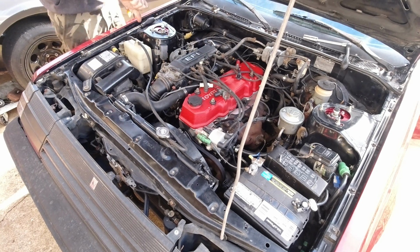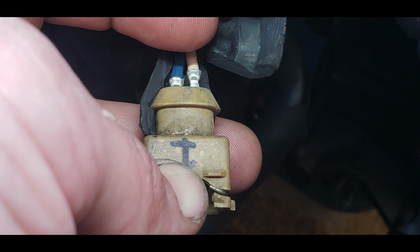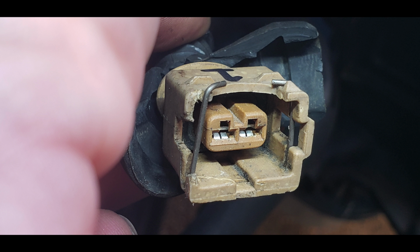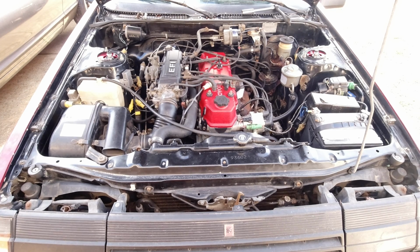And here's the reason why. The connectors inside the plug were backed out a little bit. I noticed this when I went to put my Noid light on that injector to find out why it wasn't firing. But a real quick push of the terminals, and we've got ourselves a smooth running engine, 4 injectors firing, 4 cylinders doing what they do.